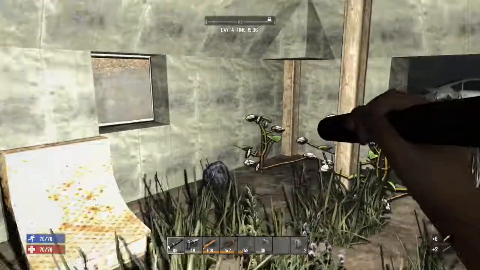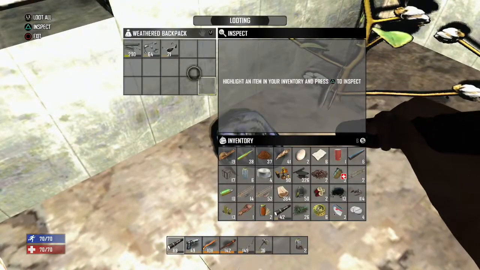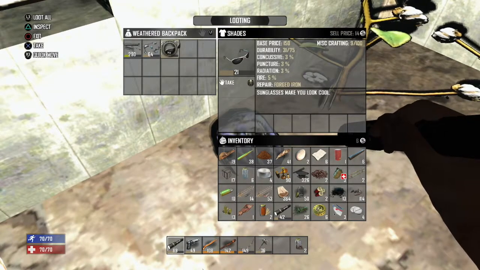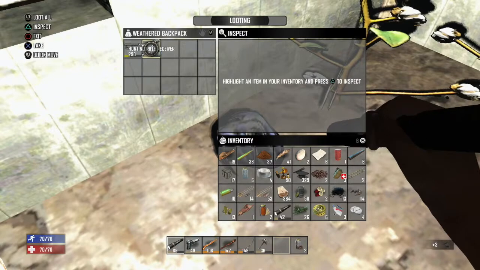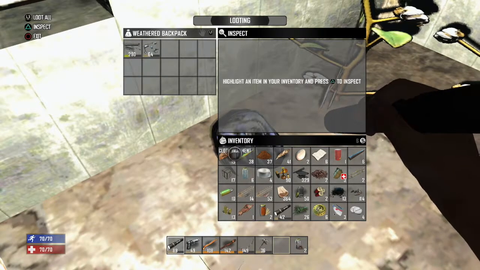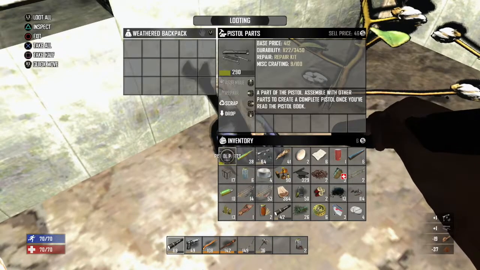Oh man, I'm just finding trash things. Ooh, okay, that's a bit more like it. Can take them and scrap it, because they're not very good. What are they? Hunting rifle, receiver, pistol parts, nice. What can I get rid of? I thought I got rid of the dirt, to be honest. I can get rid of the cloth fragment as well.